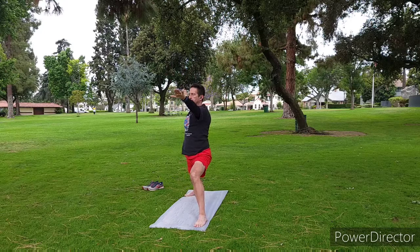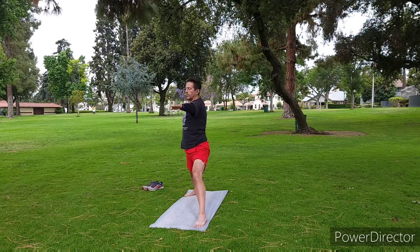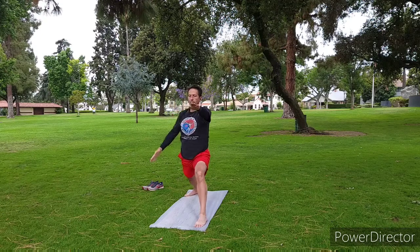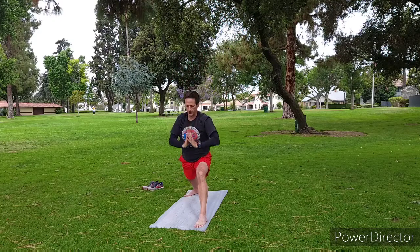Turn sideways. Warrior Two. Arms straight out. Front leg bent. Back leg straight. Come up, quick breather for that front leg, go back down. Swing it back around to Warrior One. Breathe and bring it back down.